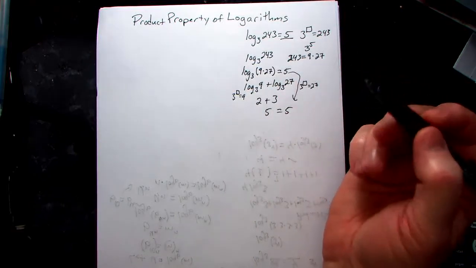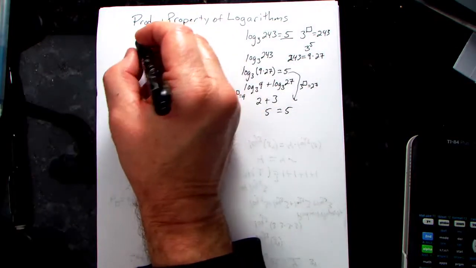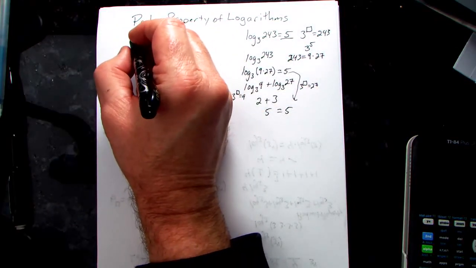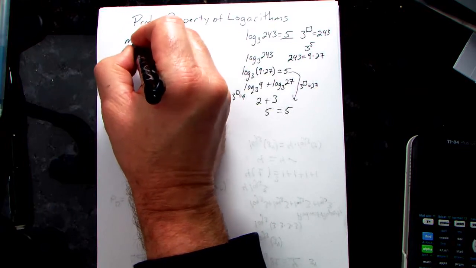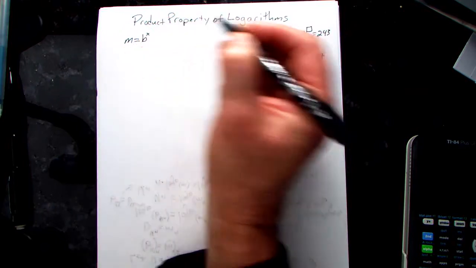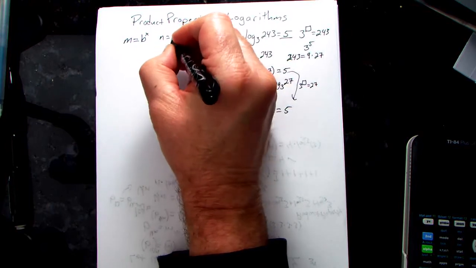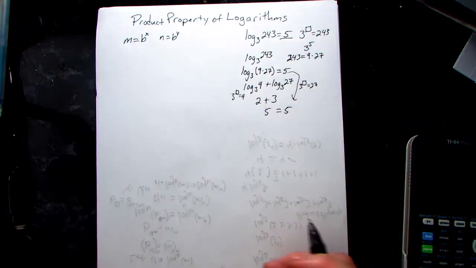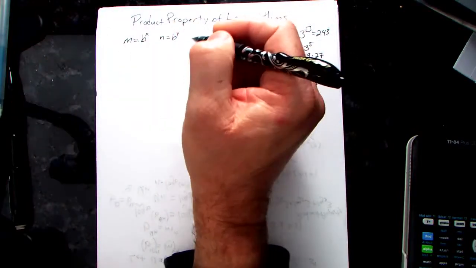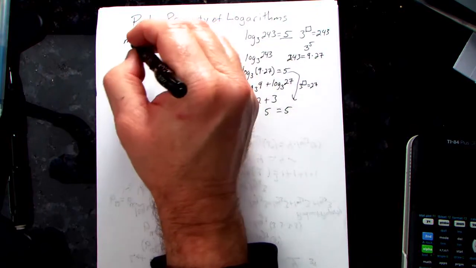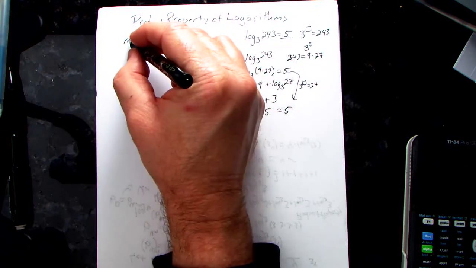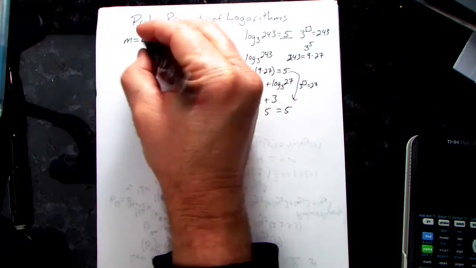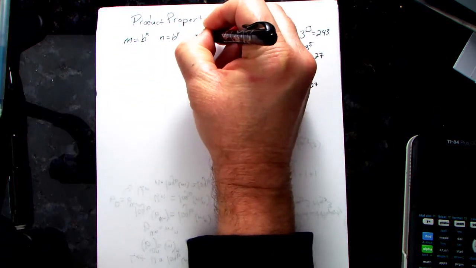Now the question is, why does it work? So let us go back to a situation where we start with a statement like this. m equals b to the x, and n equals b to the y. Those are just two statements, and they can be absolutely true. So we're just going to set them up. Those are our lets. Now, for reasons that should become clear soon, I'm going to take this equation and multiply both sides by n. So I'm going to get m times n.